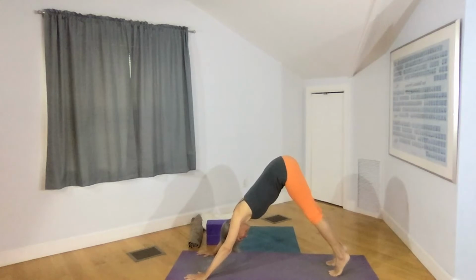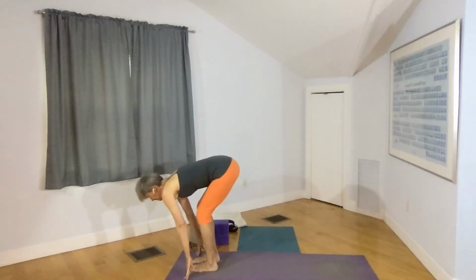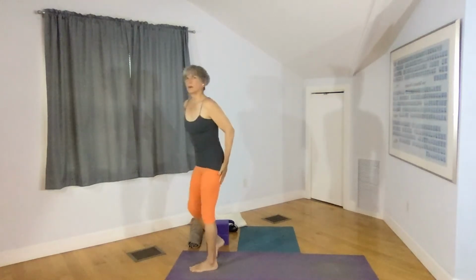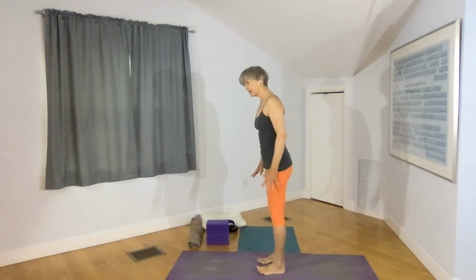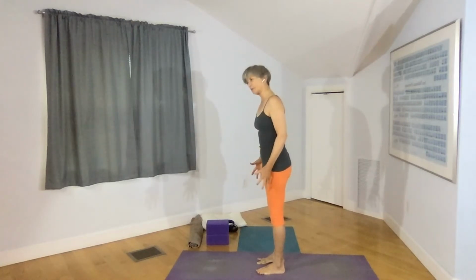So that just gives a little bit more engagement in the feet, and it allows you to be much more safe, allows for those collateral ligaments to do their things, to hold the ankle nice and stable in the practice. Now walk your feet up to your hands, and with bent knees, plant your hands to your low back and lift yourself up. Lift your toes up and draw the big toes down, but keep your baby toes up. And that just allows this nice support in the ankle.